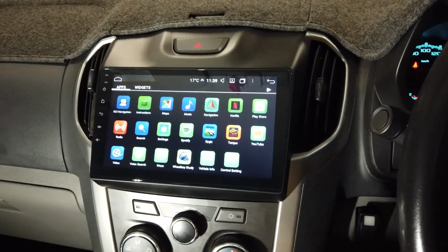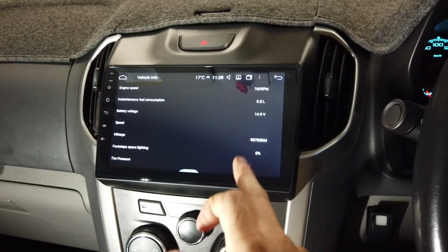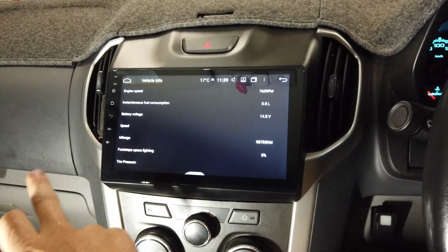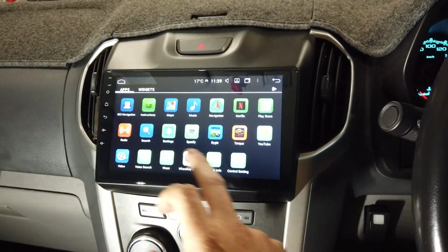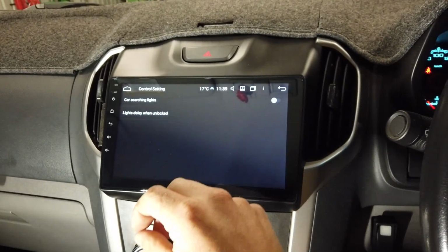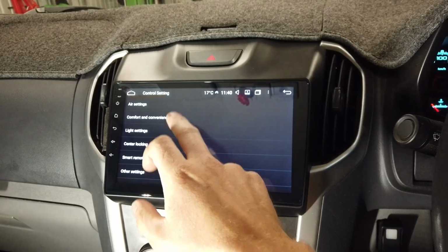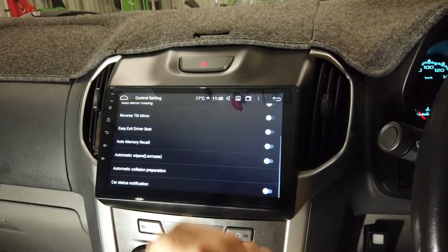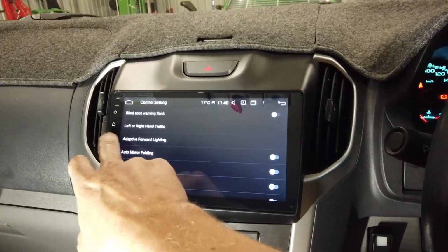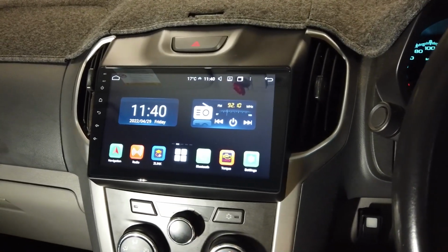Then here, when I showed you at the start, there were some of those extra settings. The car pulls in some basic information from the computer. No tyre pressure on this one, so that doesn't come in, but that's your basic information coming in there. And your control settings, this was all that stuff I was going through before. Comfort and convenience, you would have remembered at the start. I went through all that stuff, so all that sort of stuff still comes in like that.